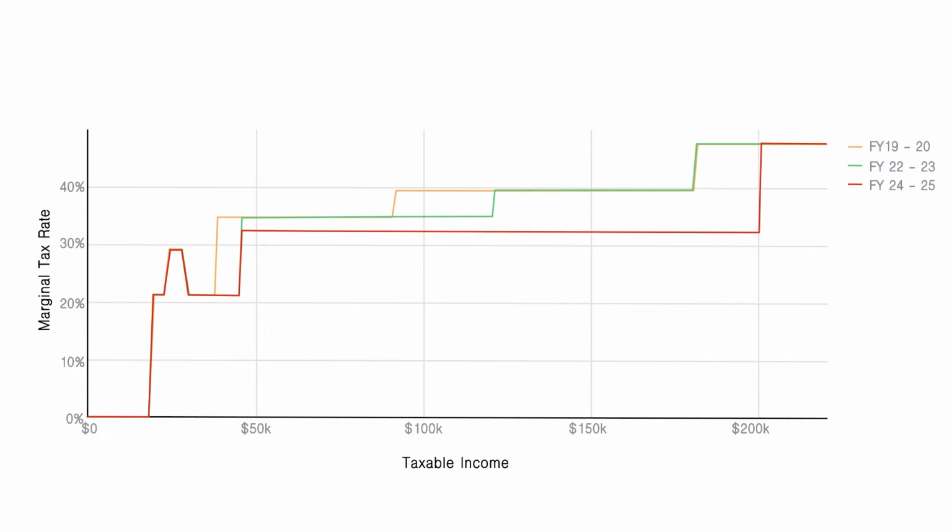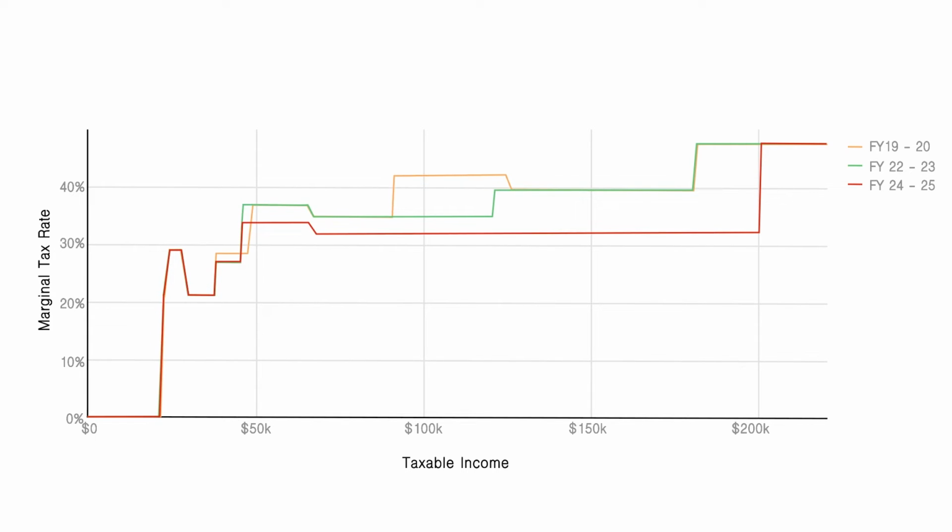You might also have heard of the low and middle income tax offsets. This was the $1,080 that the government was promising us a few years ago. So let's add that in too. Now this is starting to look pretty confusing and complicated. It goes up and down all over the place.